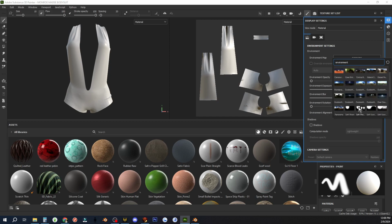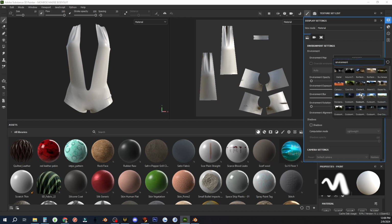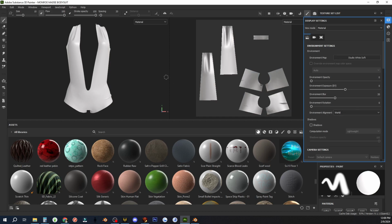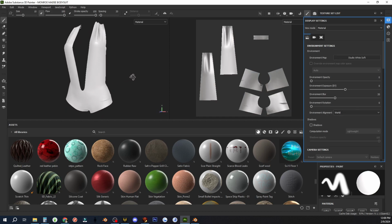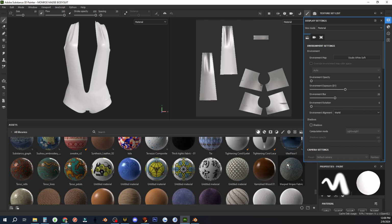Now I want to select an environment that's going to show on both sides. It gives it a brighter look on both sides, not just on one side, because most of the time you'll see just the front as the brighter side, not the back. I like this environment, but in the back it's still kind of shaded. So I'm going to get the textures that I had saved for the environment on my desktop. You can look for some online that are free.